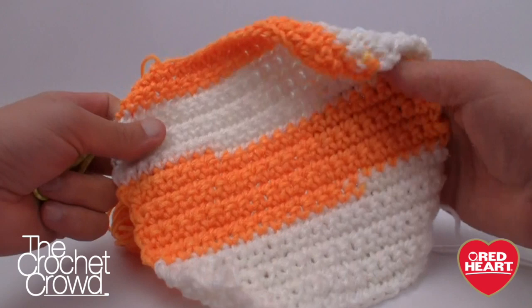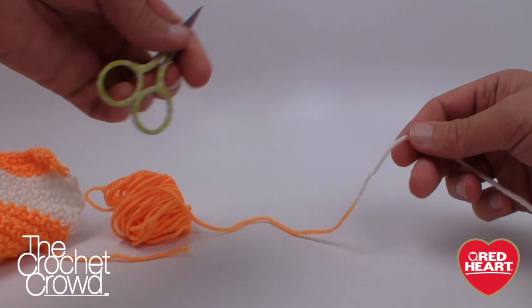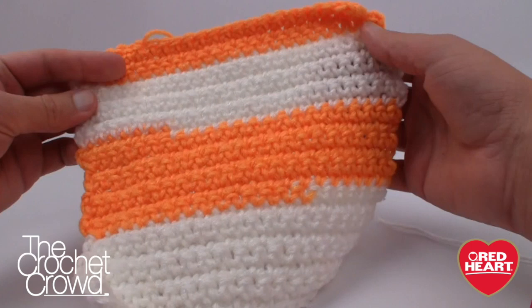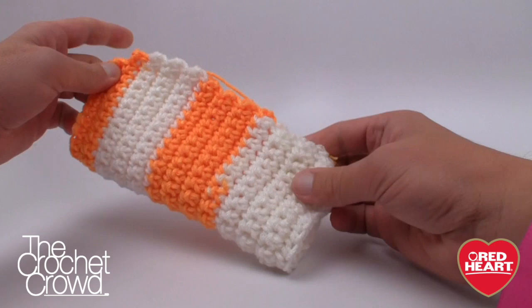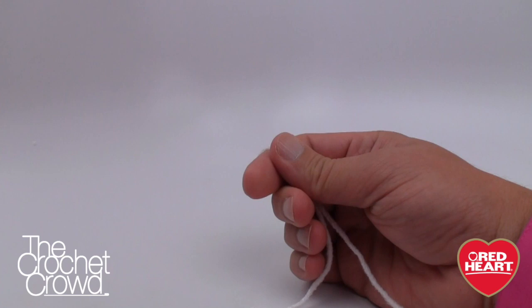For the sleeves, I recommend resetting your yarn to start at white again — I've wound up the gold and will trim it back to white. This way both sleeves can be virtually identical. We start off narrow at the wrist and work our way up to the top of the shoulder. The top edge has a rounded shape. It's not technically a square — it's more of a pie shape — and once folded the sleeve will have a bit of shape to it.